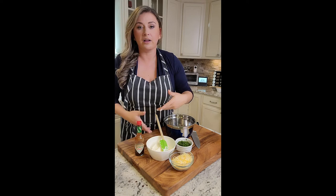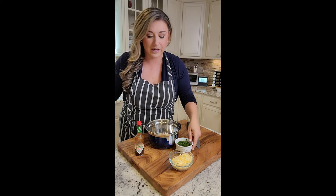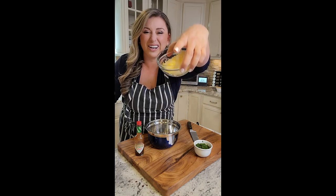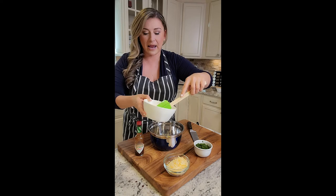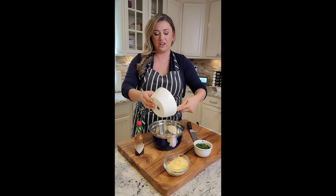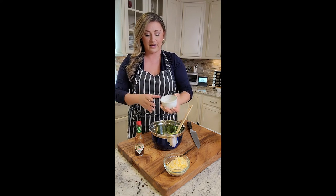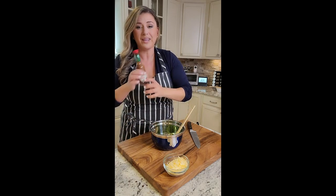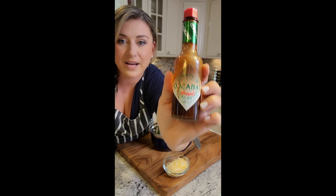While our potatoes are in the oven, I'm going to make the sauce for the top of them. When they come out, I'm going to put them on a plate and drizzle this sauce on top, along with smothering cheese — the heat of the potatoes will melt it; we're not going to finish them in the oven. I am using a cup and a half of plain Greek yogurt — I use it for a million different things, I love making sauces and dressings out of it. This is half a bunch of cilantro, washed and chopped, and two scallions, sliced thin. And then this is my secret ingredient: the Tabasco Chipotle.